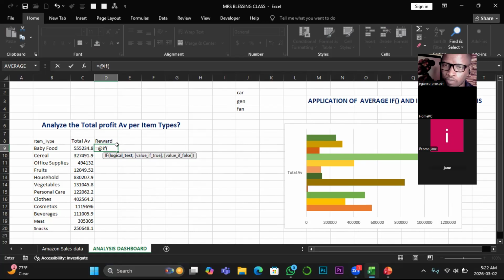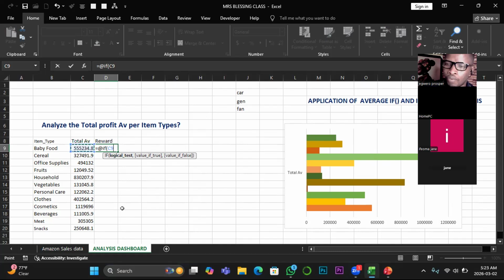Before the true value, you have to get the logical test: where are the values that will be used to validate your statement, to know whether somebody is to be given the car or the gen? That is your logical test. You just select one cell, not highlighting everything. Excel is sensitive enough to know that this C9 is representing everything here.